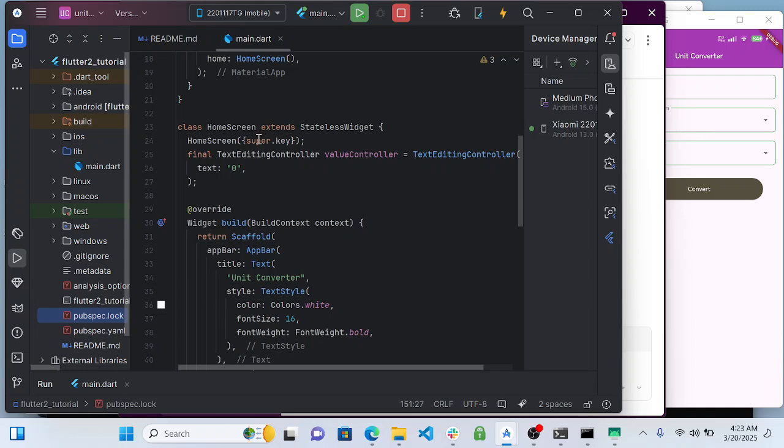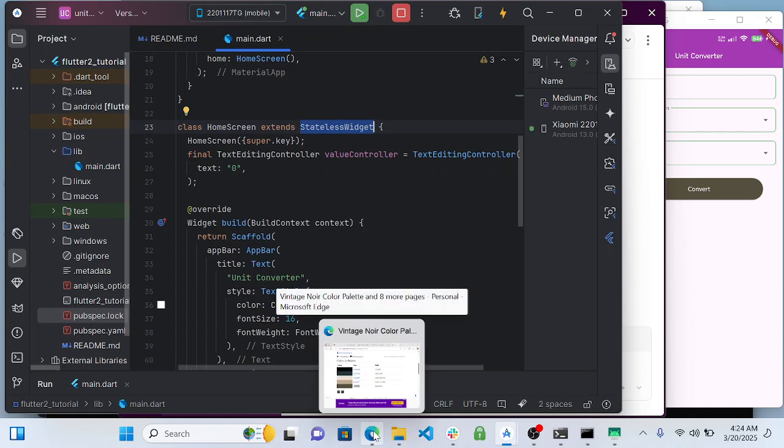We'll be looking at stateless and stateful widget, and I told you that the correct type of widget we are supposed to use for this screen is stateful widget. The reason is... let's just start. What is stateful widget and what is stateless widget?